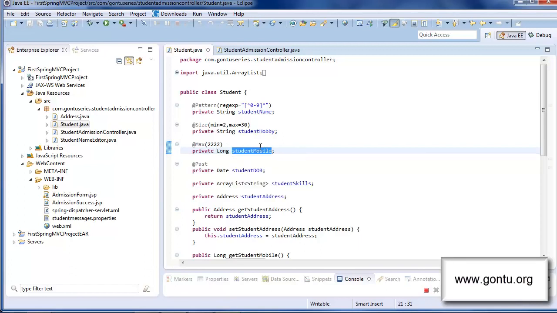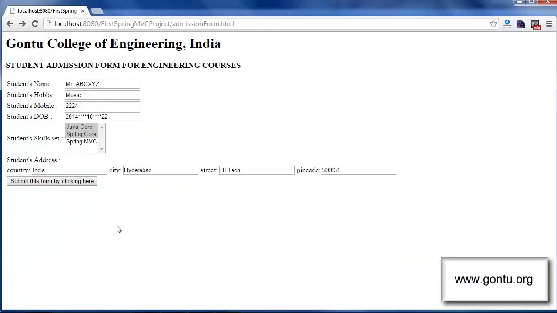With this annotation on top of the student mobile field, I'm simply instructing the Spring MVC framework, whenever you are performing the data binding task for the student mobile field, and if the value which you're binding with it is more than this value, then you treat that as a binding error. Guys, let me show you this working on the browser after this change.